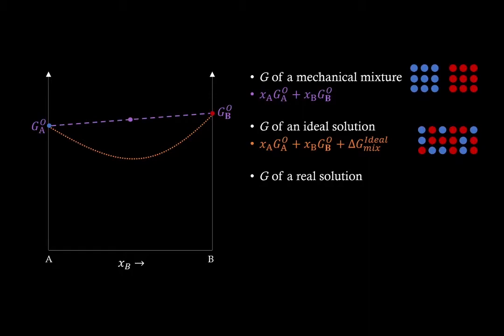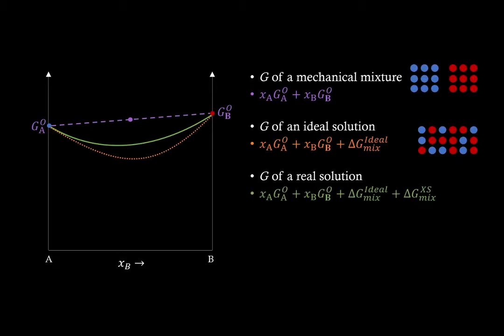What about real solutions? They will deviate from the ideal solution, for example, like this green curve. They can have quite complex shapes. For example, it can be convex in the beginning, concave in the middle, and convex again in the end, with different levels of increase and decrease. So there are many ways in which Gibbs energy curves come. In intermetallic phases, for example, it will have a very sharp V at one single composition, not throughout the entire composition range. So there are different ways in which Gibbs energies of real phases come.